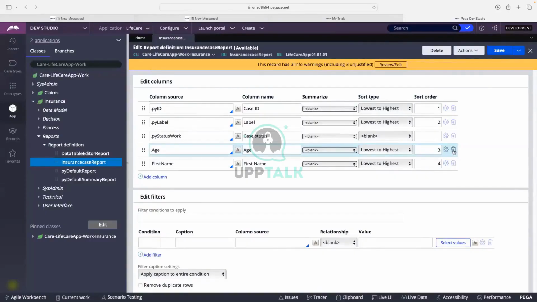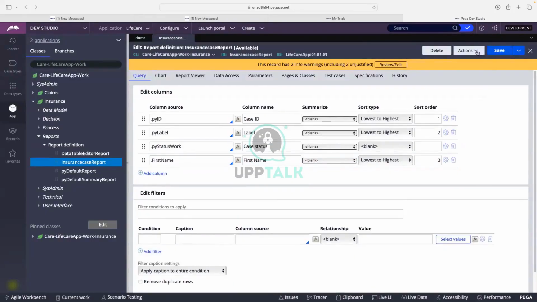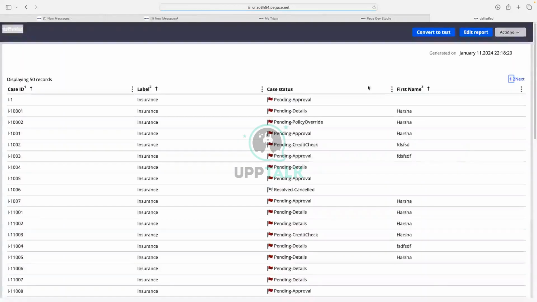I can delete this column. You see, now we have 4 columns: case ID, label, case status, and pending.